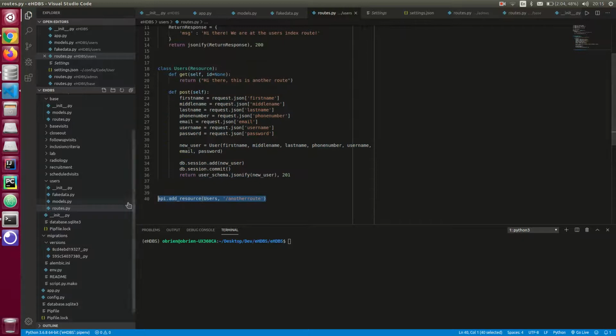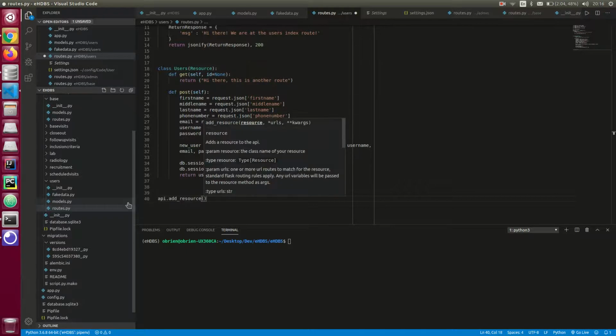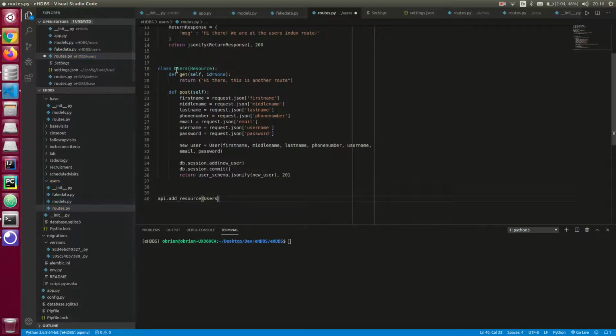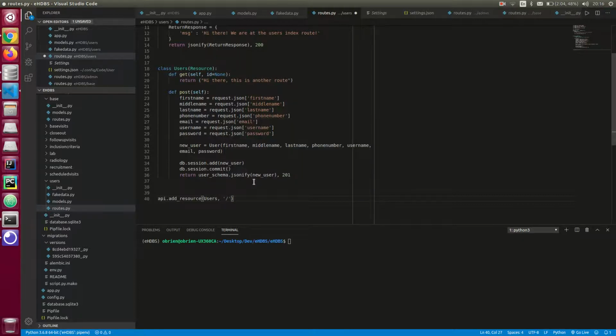So here we're just going to say api.add_resource, and the resource that we want to map here is now our users model. Then we are going to map it to, the thing that is currently in your mind is /users.